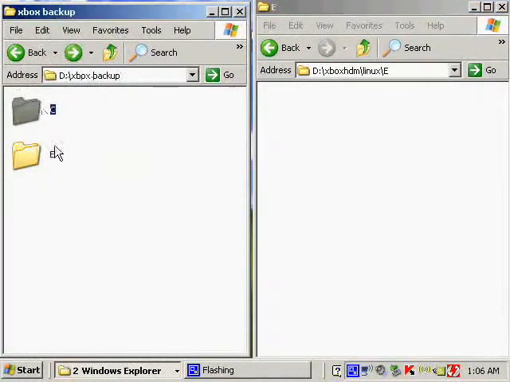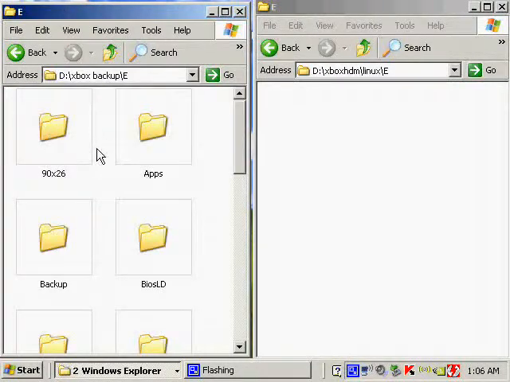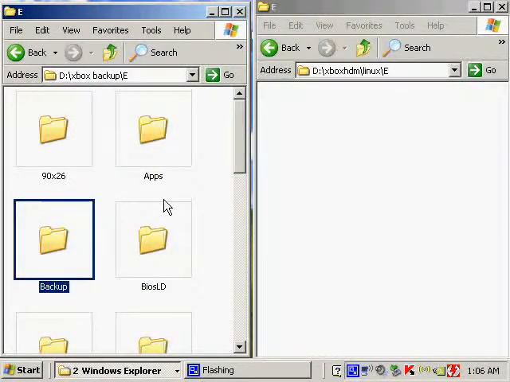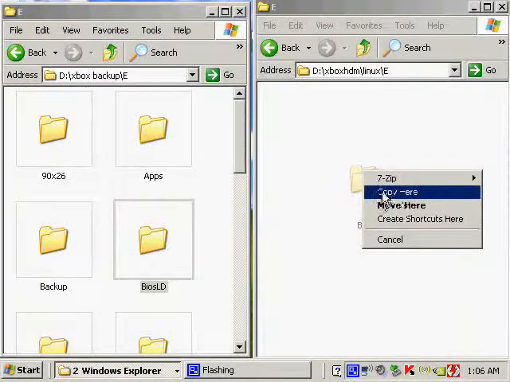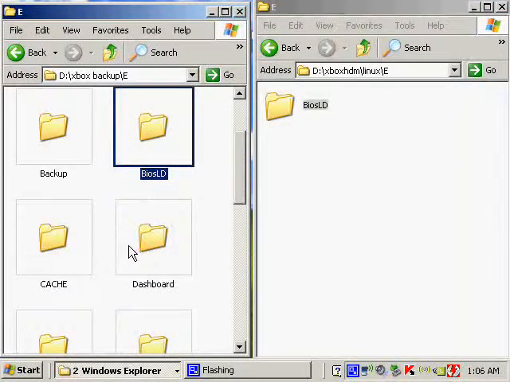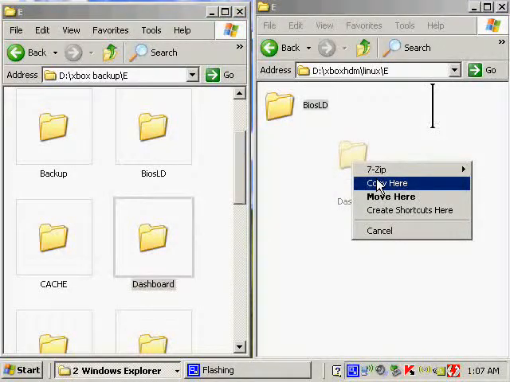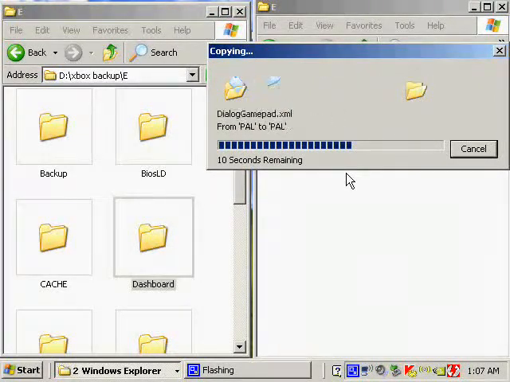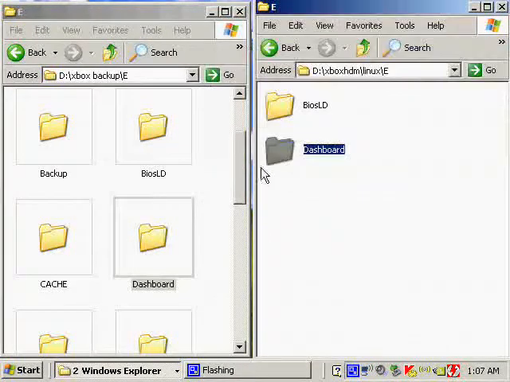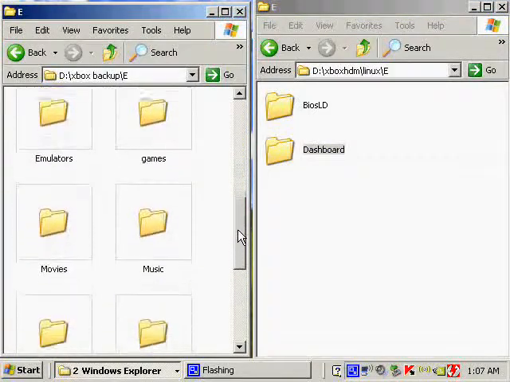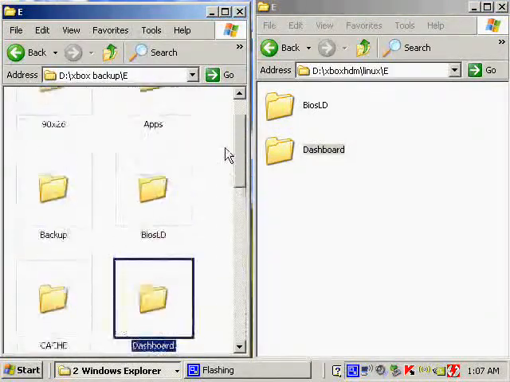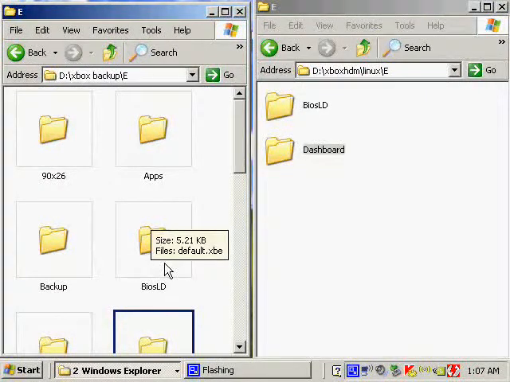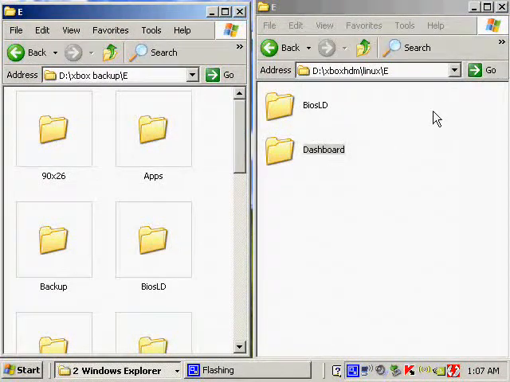And then open up E and do almost the same thing, except we only want the dashboard folder and the BIOS LD folder. Let it copy. And that's all we need from this drive right now. Later we're going to restore its contents back onto the new drive. But that's it for now.